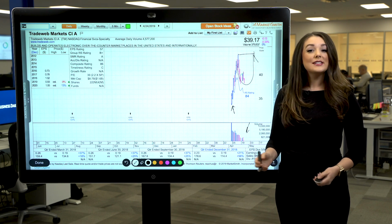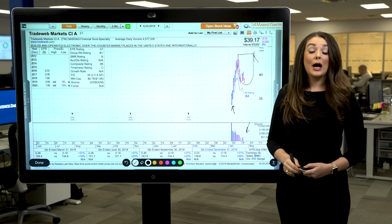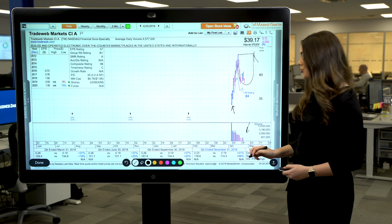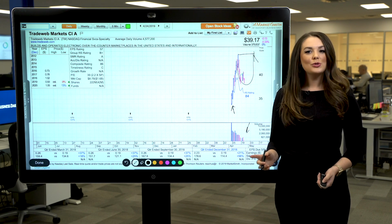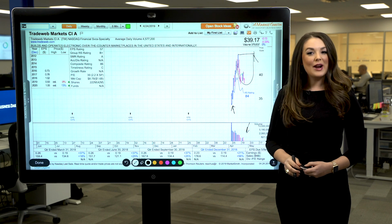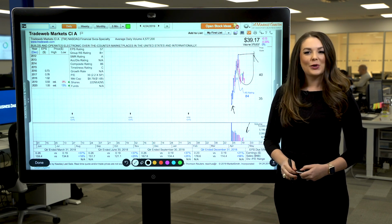And so far, analysts expect earnings to decline 9% in 2019. Still, the company is profitable, and not all IPOs are. Plus, sales growth is strong, and that is a top trait of top IPO stocks. Okay, so to sum it all up, IPO stocks are especially volatile, so it's important to wait for an IPO base breakout before buying. For Investor's Business Daily, I'm Alyssa Corum.